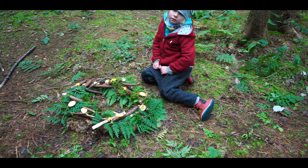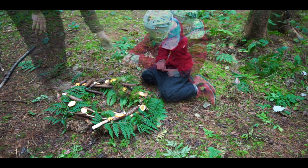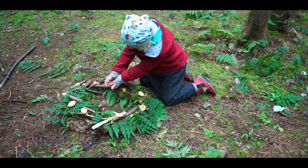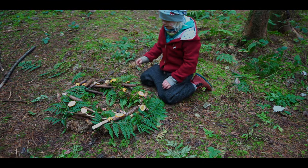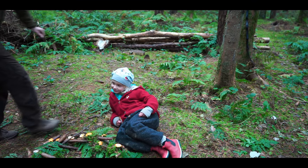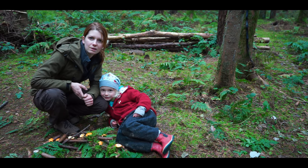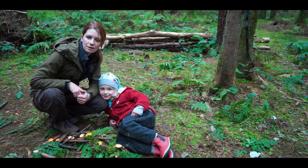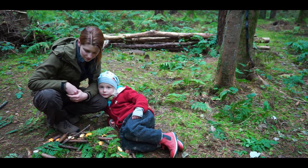We have some nuts for the forest animals. So, we say goodbye now because we leave the forest hut now. It looks very beautiful here, all natural materials.